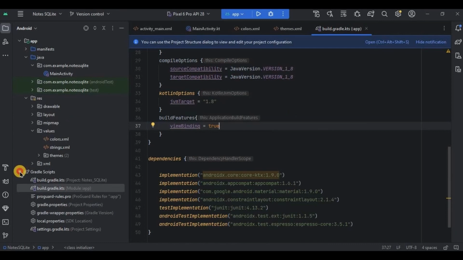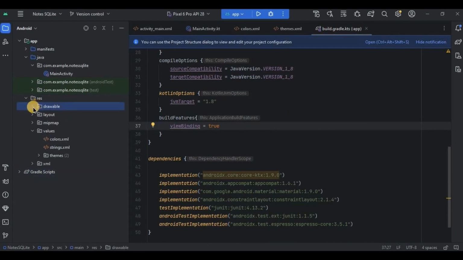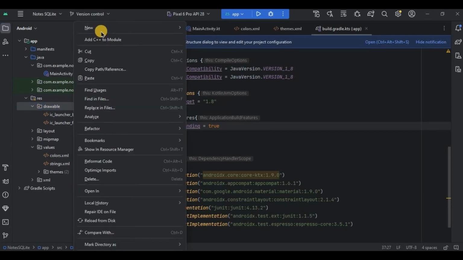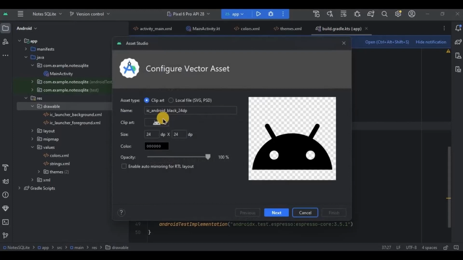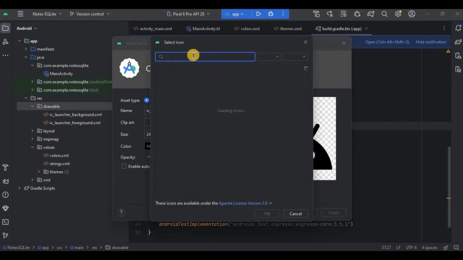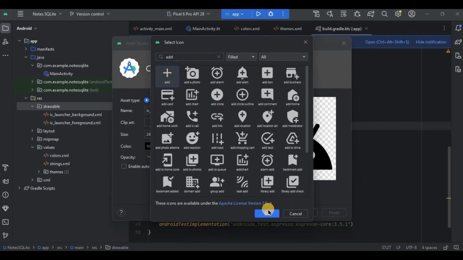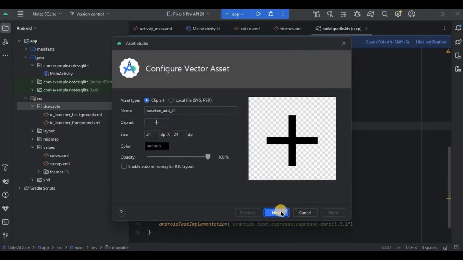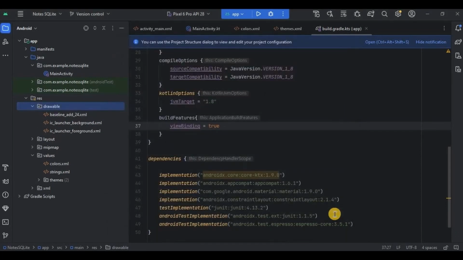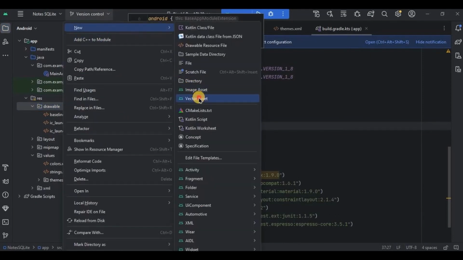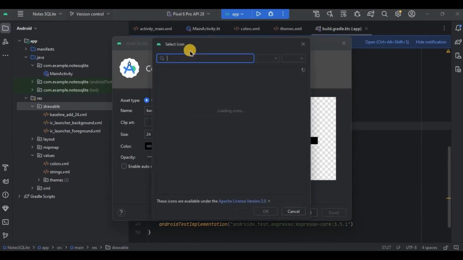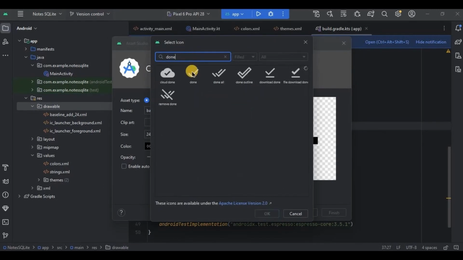Now this time, I won't be using any background images. Instead, we will use vector assets and borders only. So to do that, first right click on drawable, then New, and then Vector Asset. Search for add. And done. Then search for done.